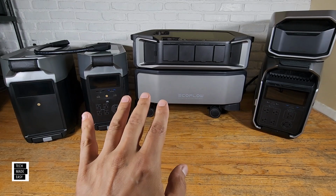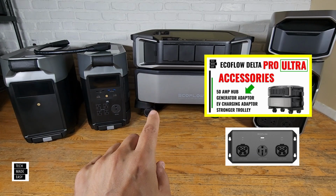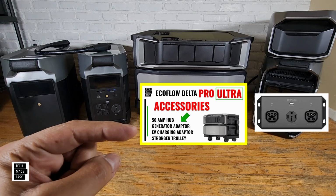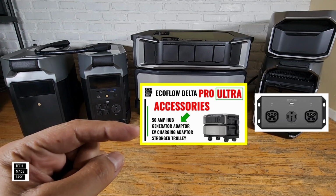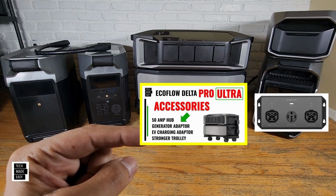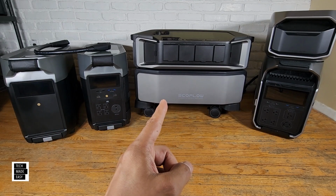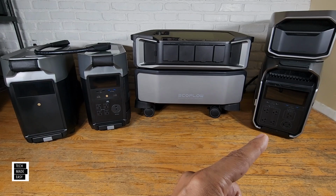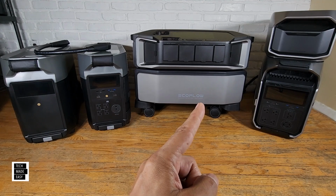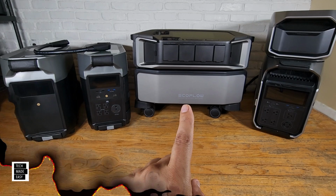All right, there is a new double voltage hub that's 50 amp, and I'm going to pull up an image from a video we did for the Delta Pro Ultra accessories, and we had the 50 amp double voltage hub in there. I'll put a link in the video description. We're going to talk more about accessories later, but think about it. You can take two Delta Pro Ultras or two Delta Pro 3s and get 50 amp service. Is that insane?